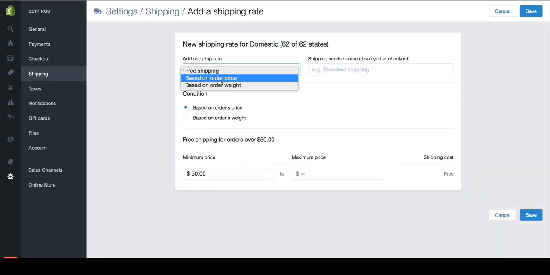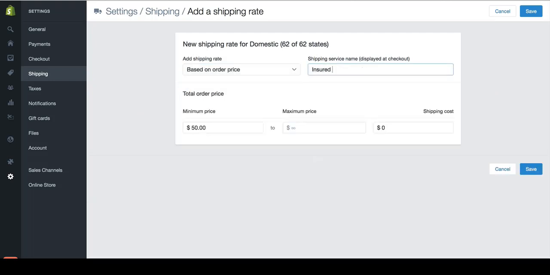All right, now we want to add another shipping rate. Now we're going to do this one, same thing. We're going to do it based off of price. We're going to call it insured shipping and handling. And this one, we're going to say anywhere from $30 to $100 is going to get shipping cost of $9.95.